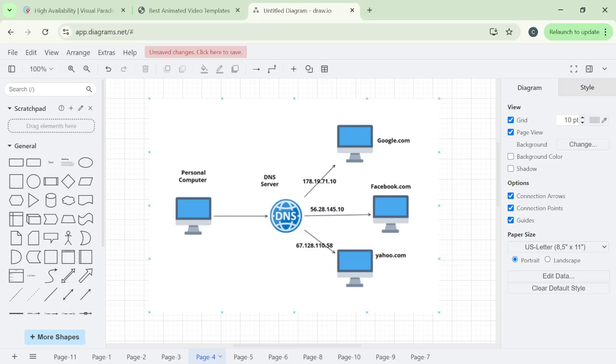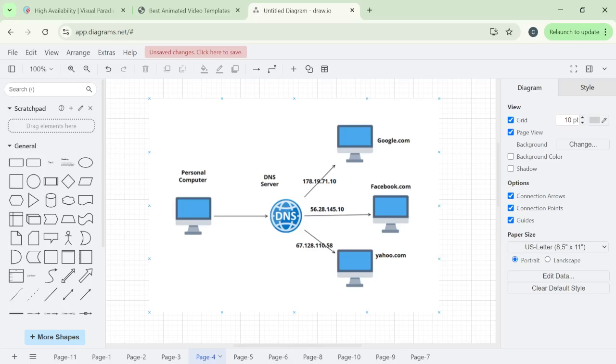But DNS isn't just convenience, it's critical to system availability. If your DNS fails, users won't reach your site, even if your servers are running perfectly. That's why having redundant DNS providers, failover records, and health check endpoints is also important for resilience. Modern services like AWS Route 53, Cloudflare DNS, and Google Cloud DNS offer global coverage, fast response times, and features like geo-routing and DDoS protection to keep your services reachable and responsive.